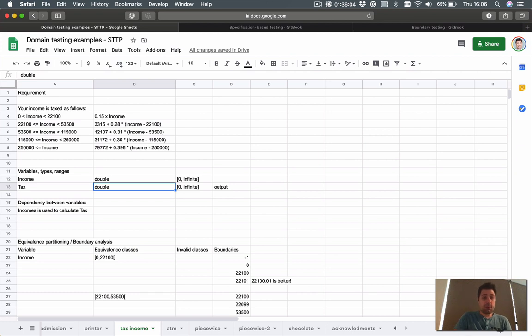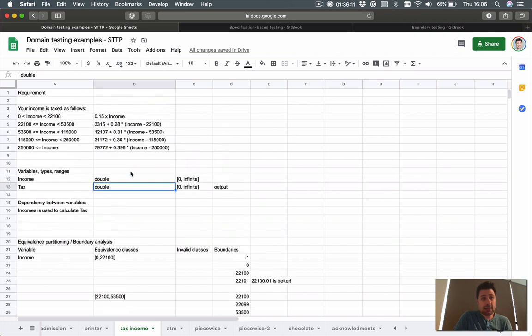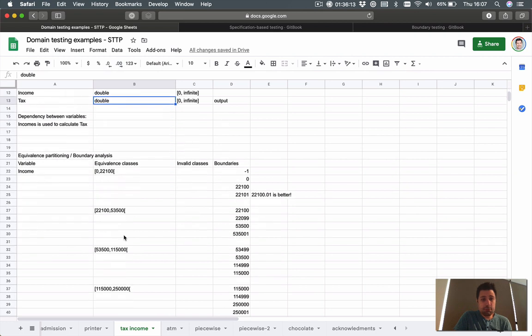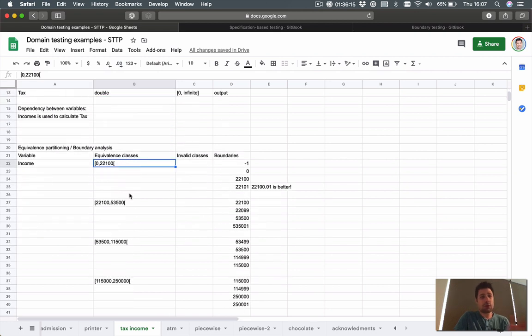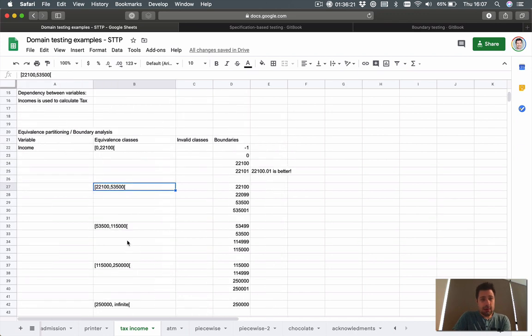If we then go to the equivalence partition and boundary analysis, the equivalent classes kind of emerge directly from the rules. So one for each: 0 to 22,000, 22,000 to 53,000, so on and so forth. I pay attention to how the boundaries work, so closed boundary from the left side, open boundary from the right side.